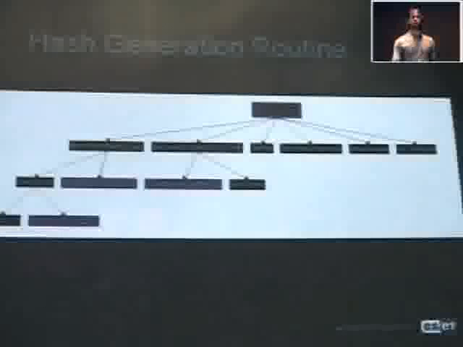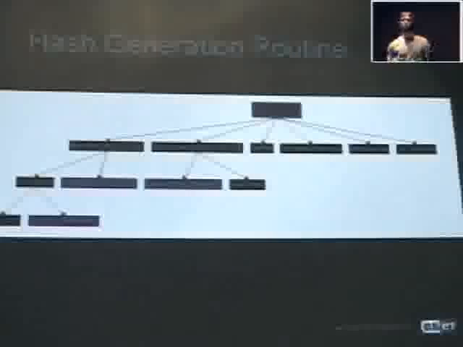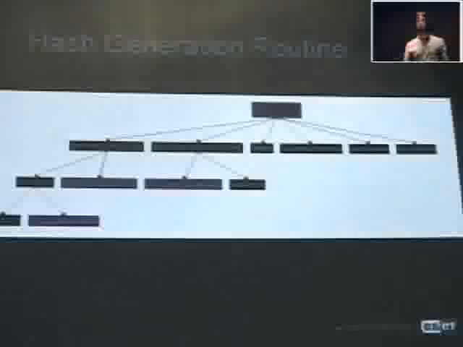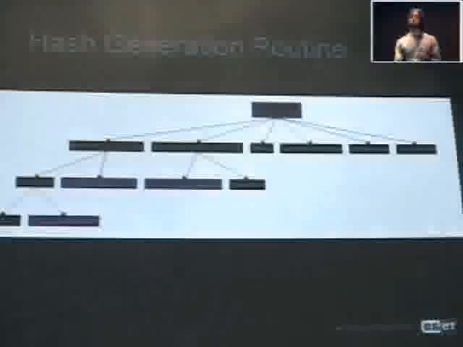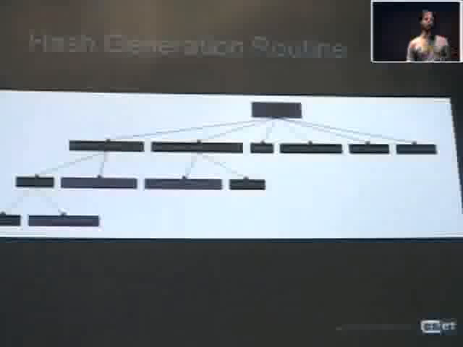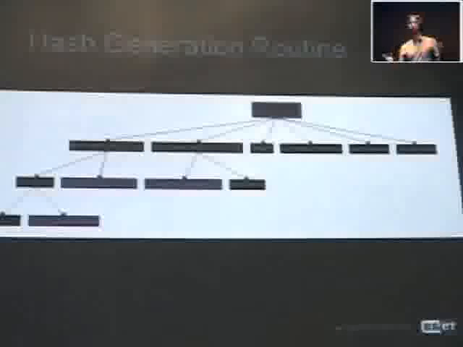After that, I came across a more complex problem, which is the hash generation routine. As I told you, Storm is going to generate a hash every day, and it's going to search for it, so I need to find this hash before they do, or at the same time, and then search for this information as well. The problem is that the hash generation routine slightly changes between variants of Storm. And I'm still learning reverse engineering, so it's a long process to reverse engineer this hash generation routine every day, re-implement it in another language, and use it.